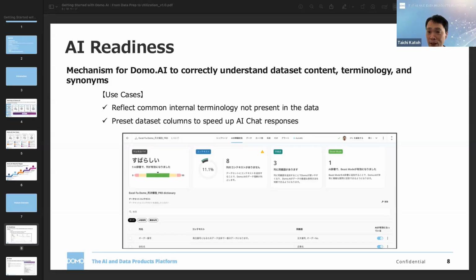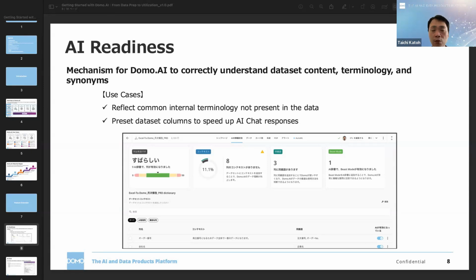Of course, you can change data names and so on with Magic ETL or other processing tools, but in those cases with AI, for example, internal company-specific terminology or the meaning of the data, you can tag it or even provide explanations in natural language. By adding that kind of information, AI, like AI chat, which we'll talk about later, and also automatic dashboard generation can work even better. When AI analyzes data with a better understanding of what each column represents, the accuracy of its responses will also improve.